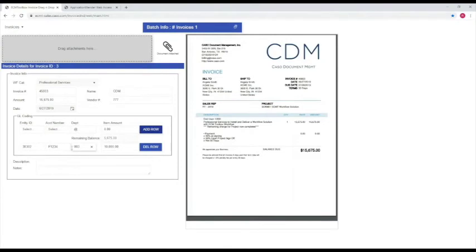I see part of that is already against the account P123, so let's do the rest of it. And we'll do 5675.